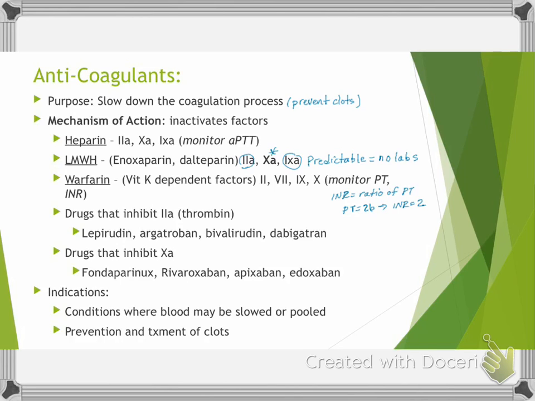So some practitioners like INR. Some practitioners like a PT. They want to know exactly what the seconds are. So it's just preference. INR is really easy to remember. You don't have to remember any numbers. You just know, okay, a 2 means that it's 2 times longer than the average person to clot.